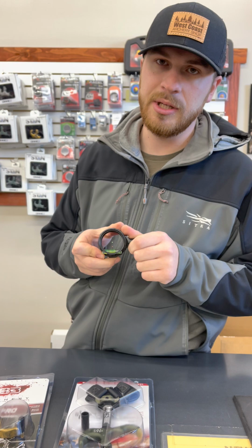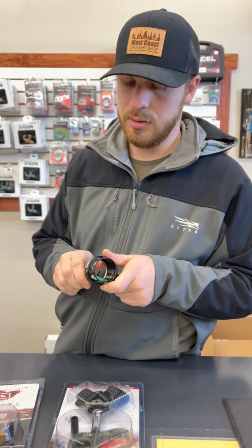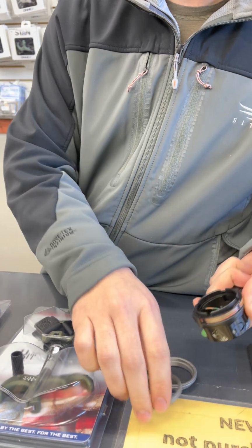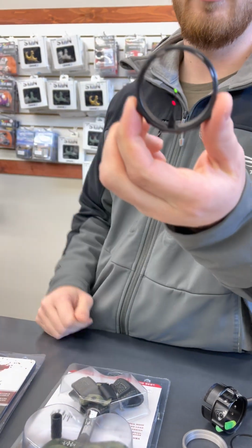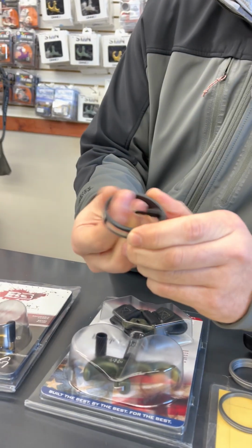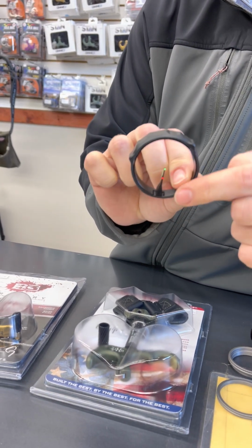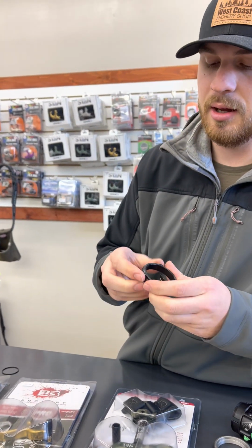This is on the 41 housing. We don't have the double pin yet for the 31s, but they are on order and they'll be in very soon from what we're hearing. Same kind of concept. Take these rings off, and then this ring here will just pop right out, and that is your new Ranger pin housing right there. What's really cool about this is it actually has a shade on it. So this little black ring here will act as a shade when you're out hunting. You can move that to the top of those pins, and if you get too much light on the fibers, you can dim it. That's not something that the single pin has, but it's really nice for the double pin.